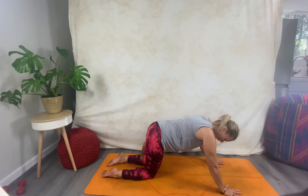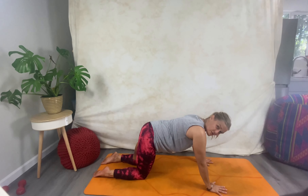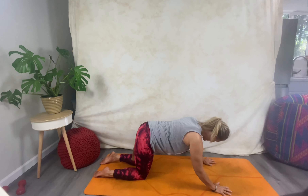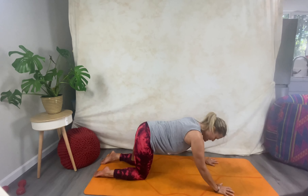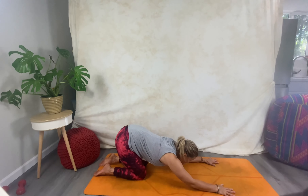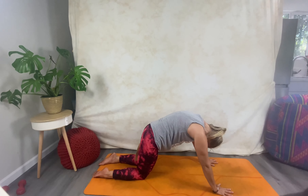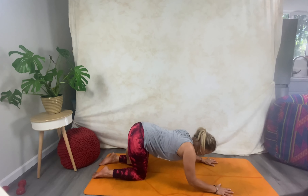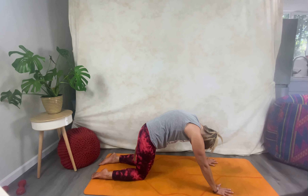Bring your hands out in front of you in all-fours, wrists back, squeeze the thighs together. You'll feel that physical resistance, which is great for making you aware of an area we often disengage when moving through poses. I like to just pour into the mat, finding my fingertips and the ring of the palm, like a cat pawing at a blanket. Inhale with the squeezing of those thighs, come forward; on the exhale, push through, lift up, and find that nice opening through the upper back.